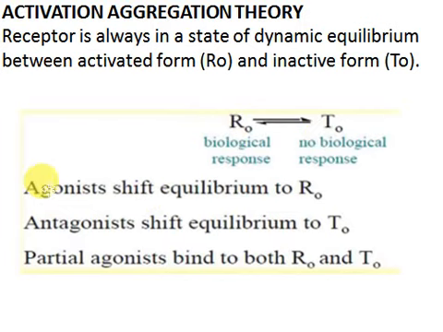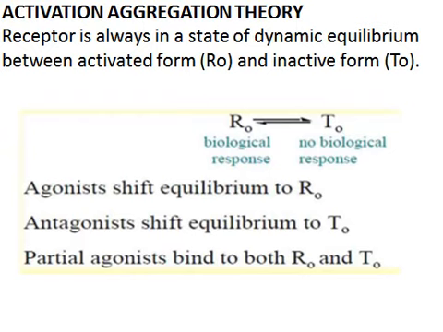Depending on which side the ligand binds, it will or will not produce a response. In an agonist, what happens? The agonist binds with RO, which is associated with biological response, so the agonist shifts the equilibrium to the RO side. It causes the receptor to move in this direction, and a biological response will be produced. The antagonist shifts the equilibrium towards the TO side, since antagonists do not produce any biological response.